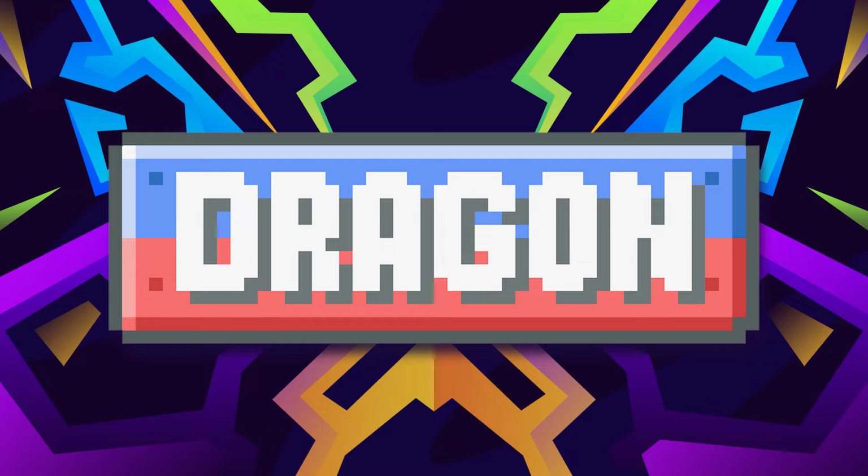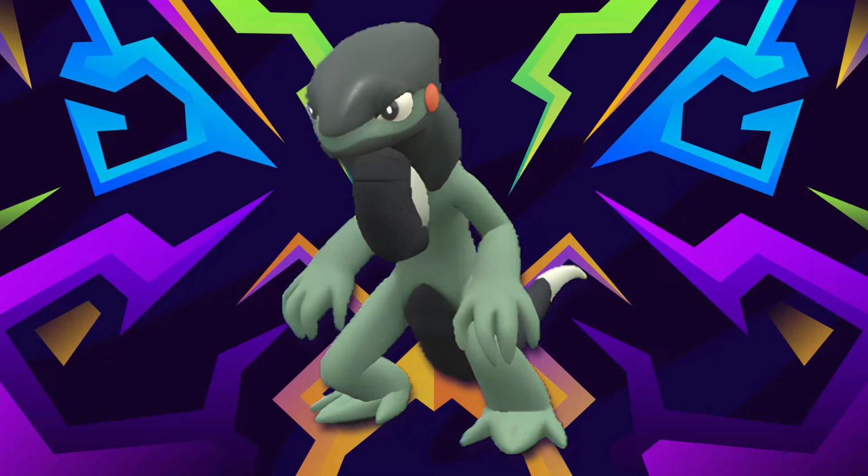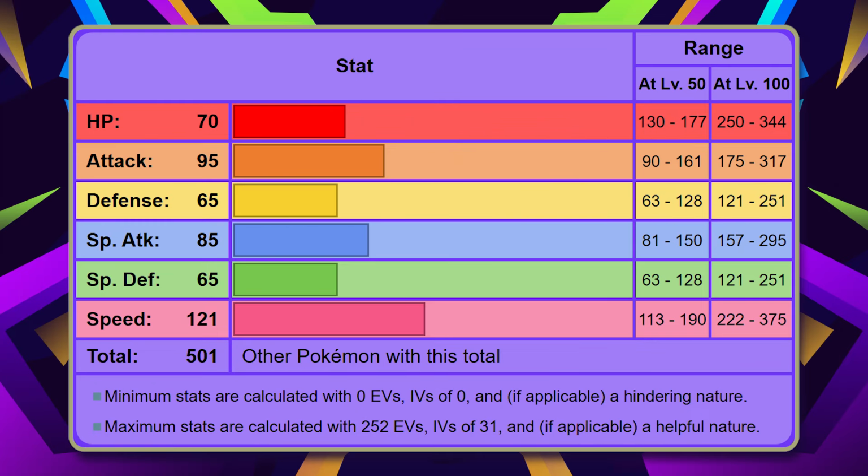Up next, we move on to one of the best typings in the game, being Dragon, where we have none other than Cyclizar. Cyclizar has proven to be a terrifying option for the Dragon typing due to its fast speed tier and its decent mixed offensive stats.